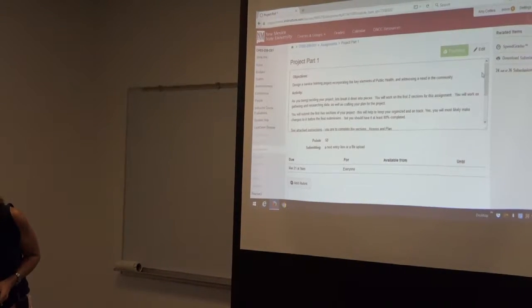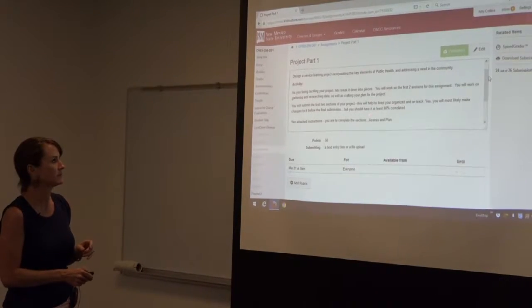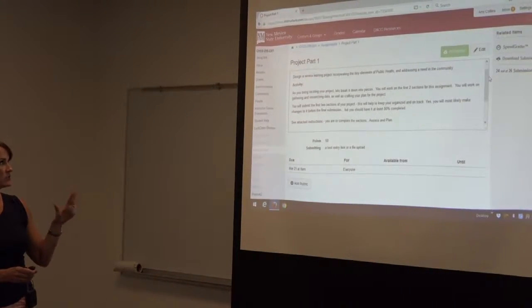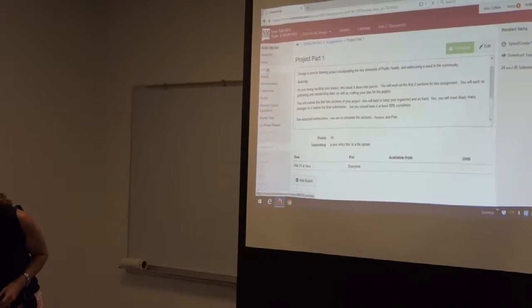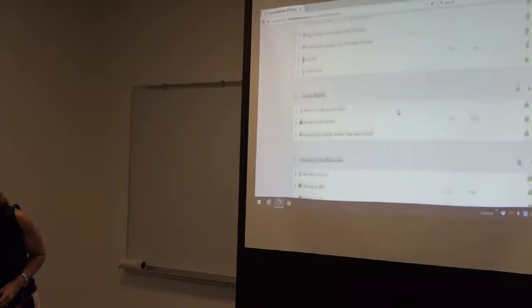So, as the instructions I have here tell you, you are just turning in assess and plan. And this is turned in about midway through the semester to make sure that we're on track. And it's a draft. I'm not expecting it to be 100%, but 80 and above percent is pretty good. That's where you should be at.